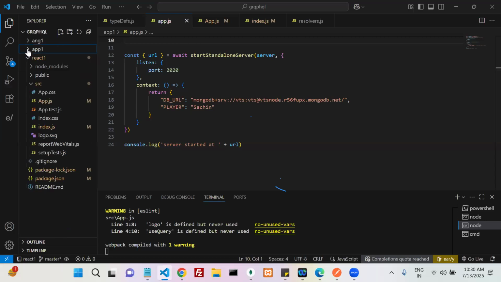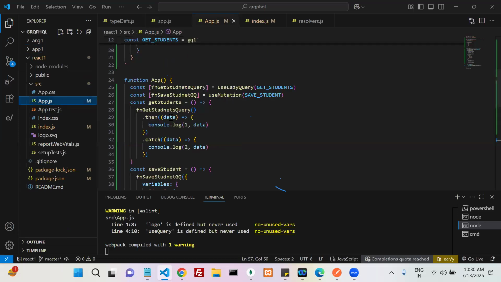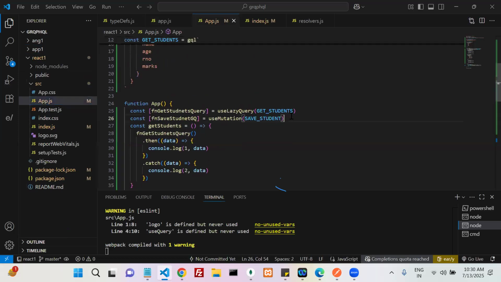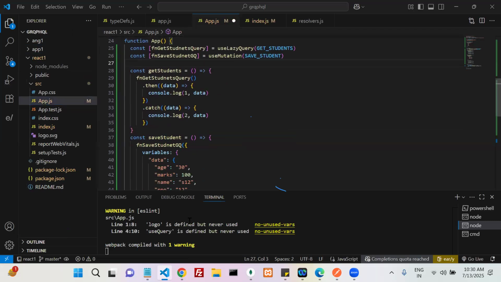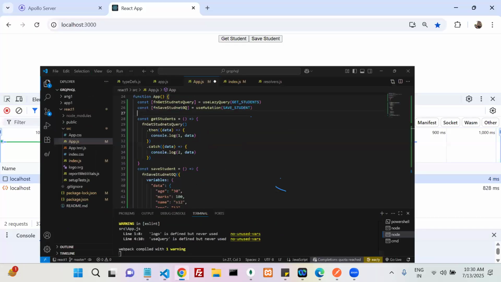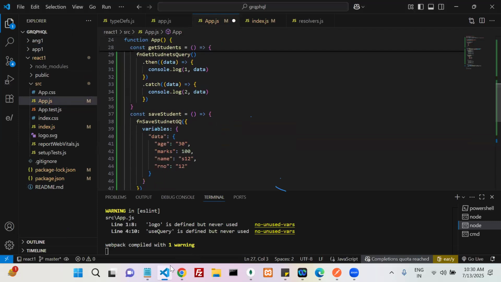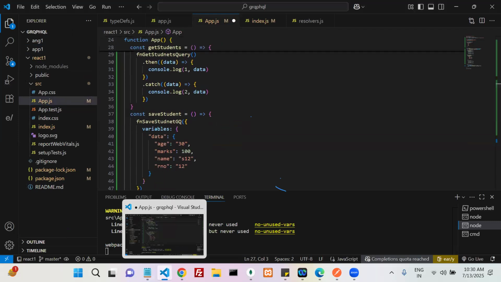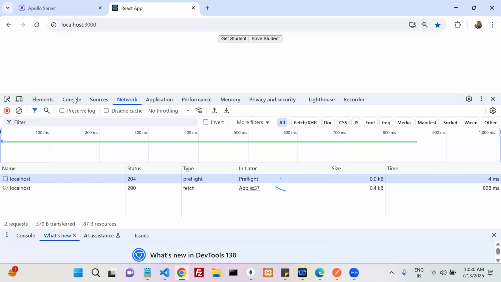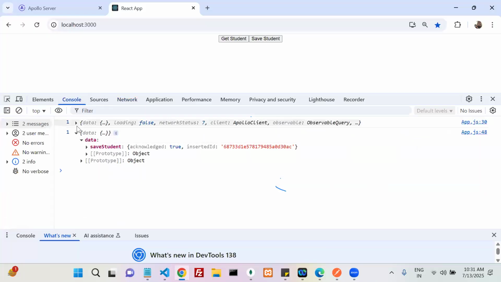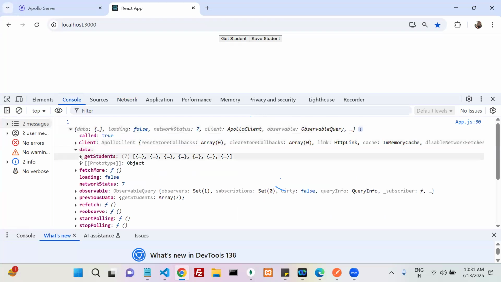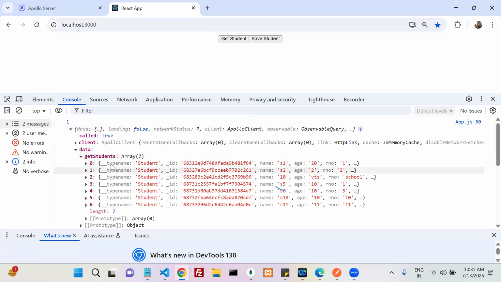Anyone? Any questions? Sir, in the Get Student API, one extra key is coming as underscore typename. Is there any use or is it just the way it works? Yeah, one more extra property, right? That is a default property just added. That is not used anywhere. This is the one you're talking about, right? Typename student.